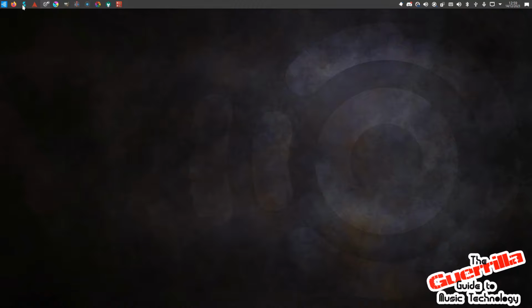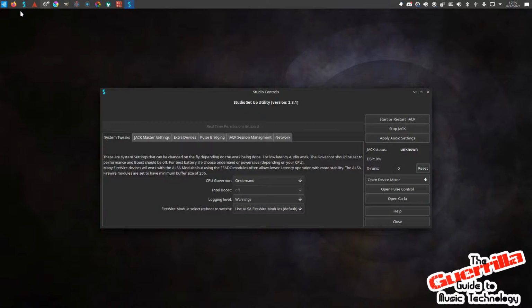Once you've got that installed, open it up, and it's sort of a control center for your audio driver called Jack, which is a really cool audio driver that allows you to pipe audio from devices and things. You'll see in a minute. I'll show you. It's really cool. So what you do is you start Jack by clicking that button there.